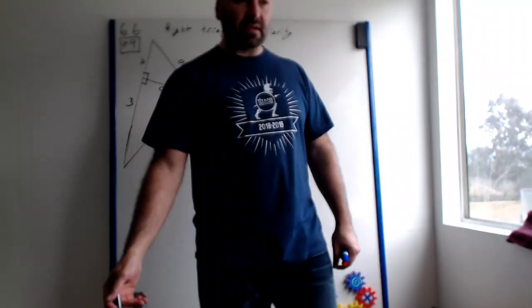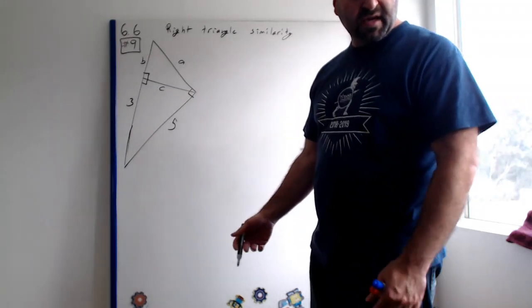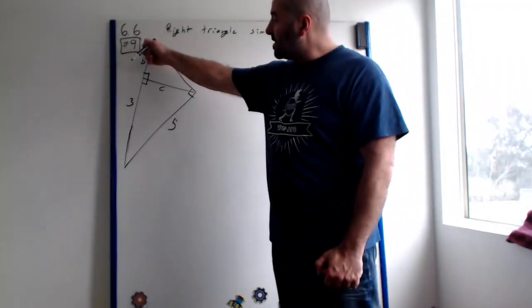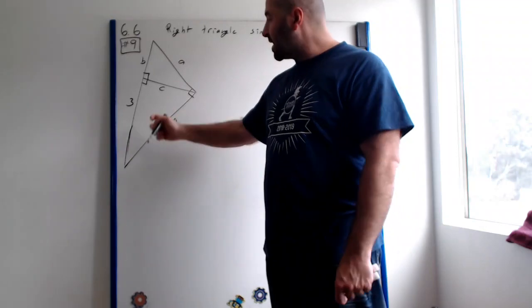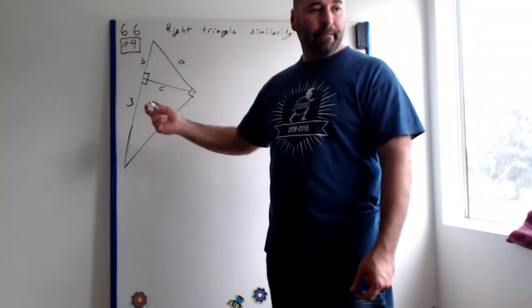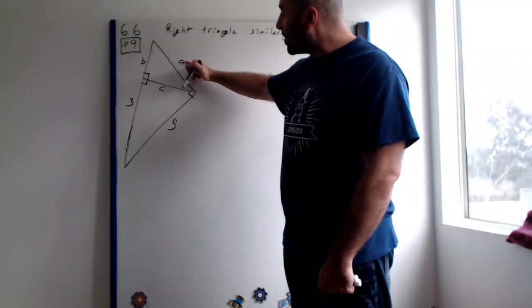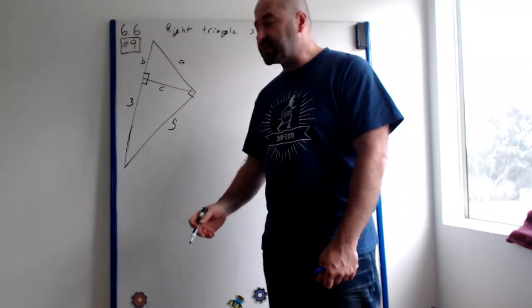So most of the time it's a little obvious to see which side is the long side, which side is the short side. Sometimes not so much. So like here it's a little harder to see which side is the long leg and which one is the short leg. Okay, so you do the best you can, and if you have to readjust later on after you figure out a value, then you have to readjust.